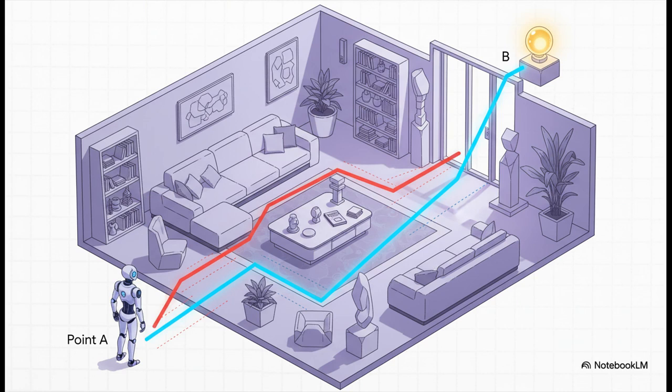Okay, so now the robot can see and understand its environment. Great. But how does it move through it without bumping into everything? That's where motion planning comes in. It's like the robot's own internal super GPS. It doesn't just know the destination. It's constantly calculating the most efficient, safest path to get there, planning every single movement.